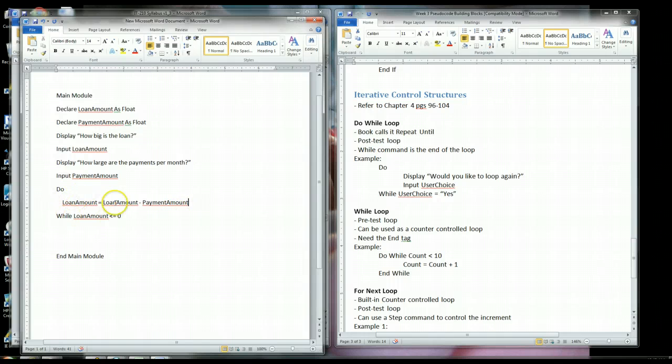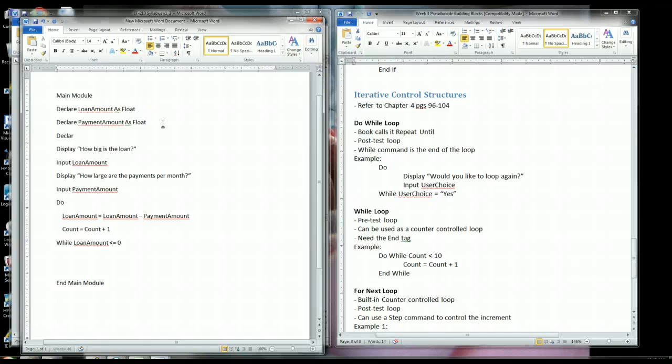The problem I see here is that we're not really counting the number of times that it takes to pay this off, so there's no real useful information here. So what I'm going to do here is add a counter, right? Just so that we can count how many months it's going to take to pay this off, right? So now once I declared this counter here, though, there's a problem. I haven't declared it up above.